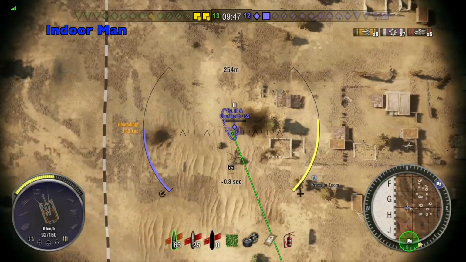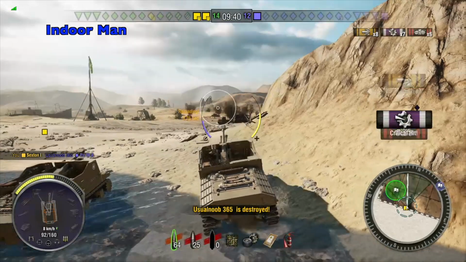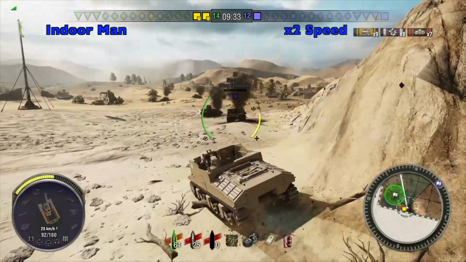Now we've got a pesky light tank hanging out at a distance. He's too far for us to shotgun, so we've gone into our artillery modes. And he can't keep moving fast enough to avoid our artillery shots, and that's another one down, and there's only 1 tank left. An enemy artillery misses his shot, and now we have the advantage in the game.